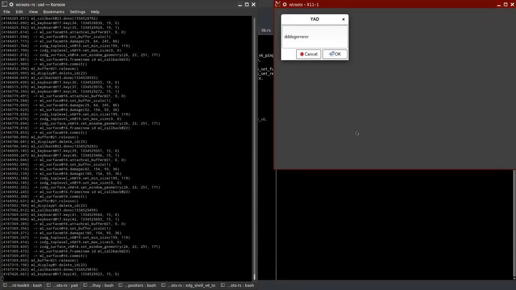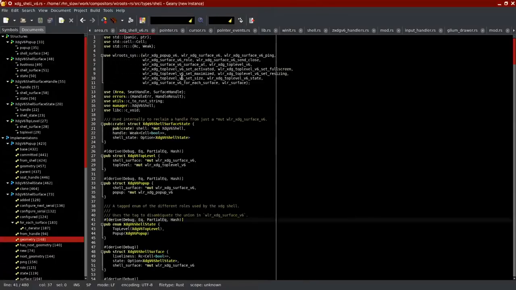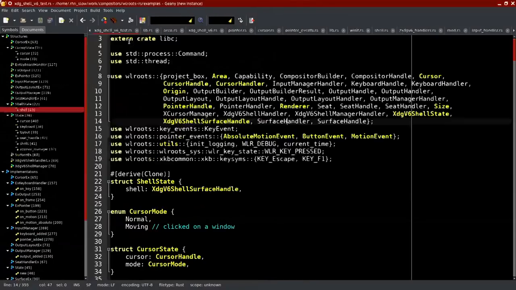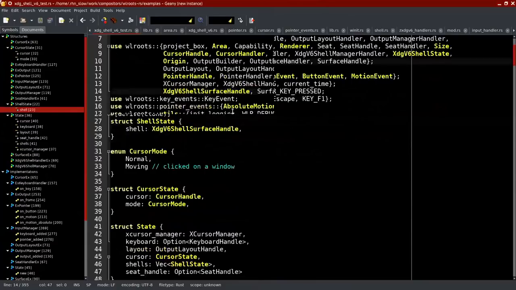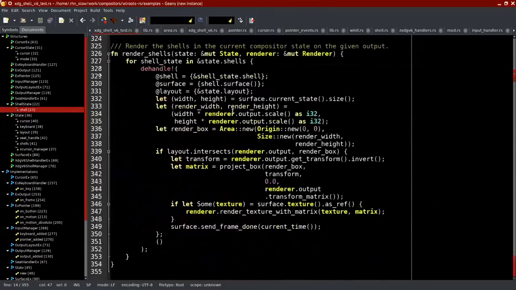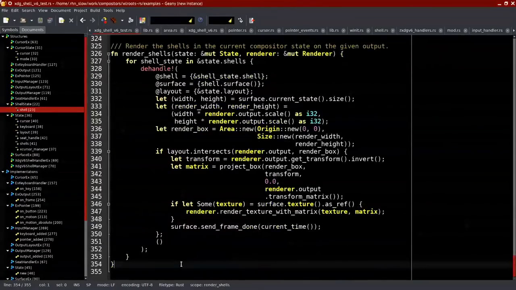So I was thinking that maybe one of the easy tasks that we could try to do here is to make the windows movable when clicking. It sounds like not a very difficult task, and the compositor itself is rather simple. It has 300 lines, so well, it is kind of simple, but not too simple.